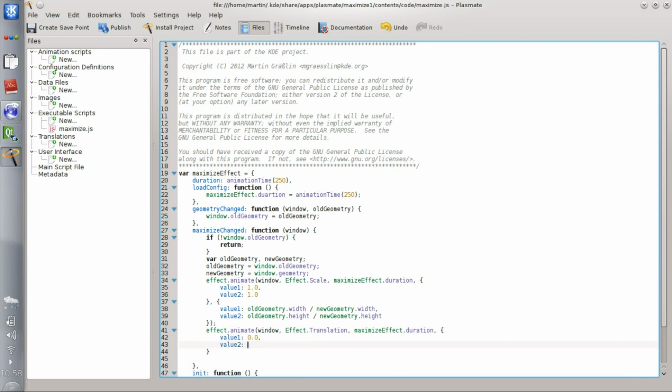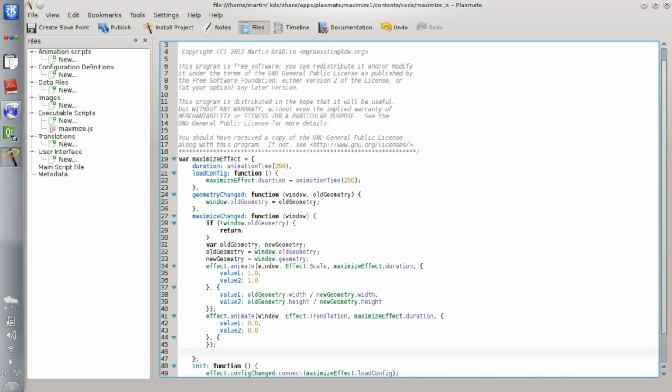The from case is now a little bit more complex. That actually requires a little bit of thinking or playing around with the values. And what I figured out is that we need the x position of the old geometry, have to subtract the x position of the new geometry, and have to subtract the width difference.